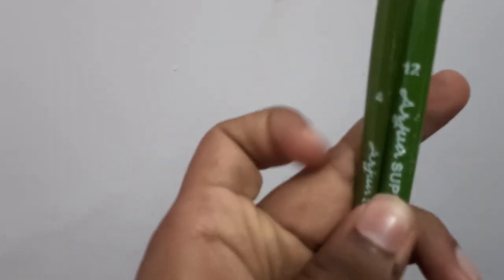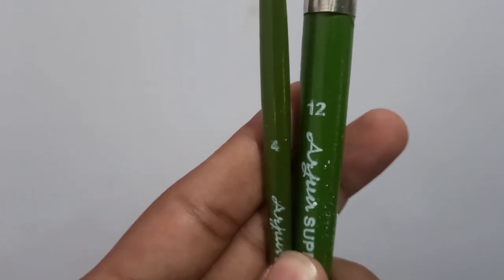I'll be using these two flat brushes, number 4 and number 12, to paint the mural.